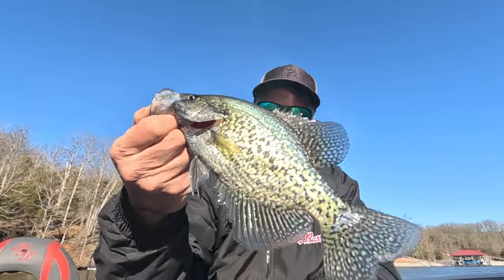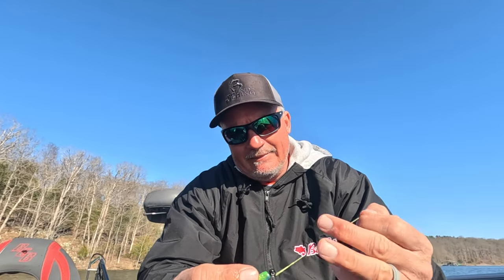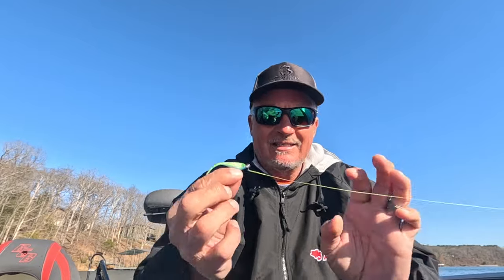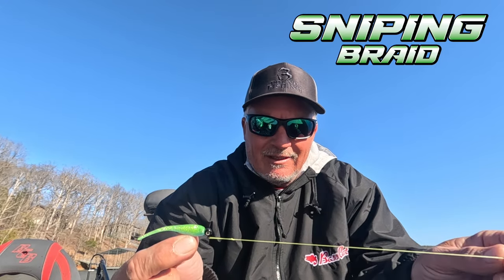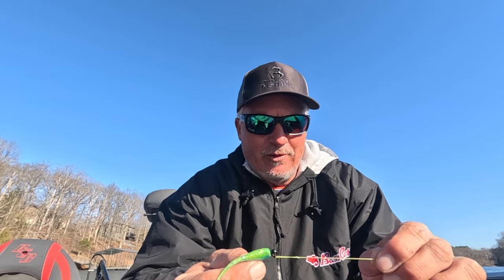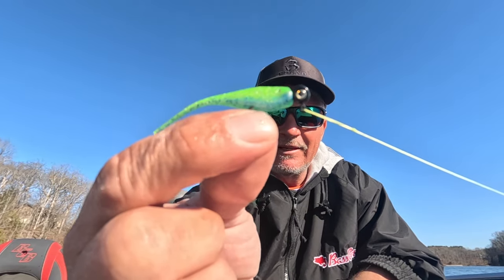Very nice — solid eater right there. Letting them go. What I've done is changed up to a 1/32-ounce black Three Pound Fishing jig head with a bluegrass color bait. I honestly don't think it's necessarily the color right now — I think it's how you're playing the fish. Getting close to five o'clock, they're not that aggressive, so you have to play them. The line is Comet Sniping Braid tied straight to the jig — it's only 0.10mm. Easy setup.